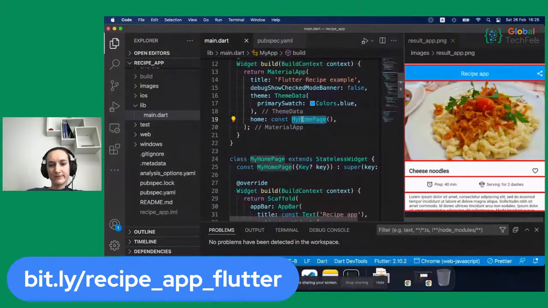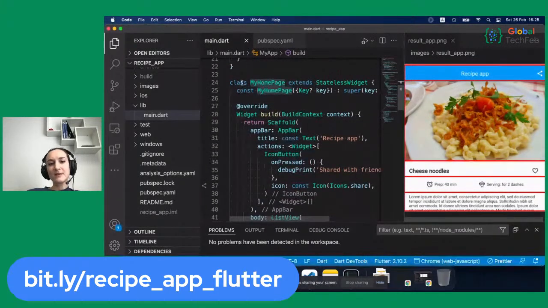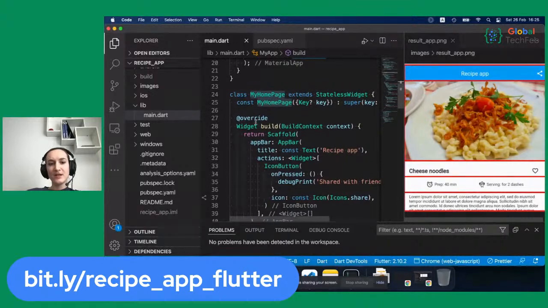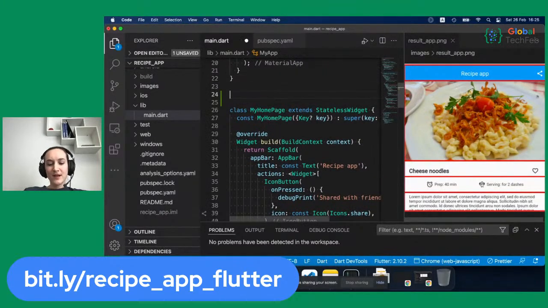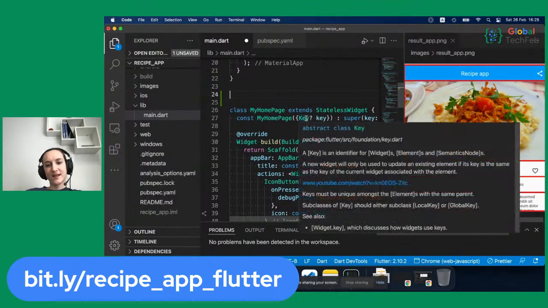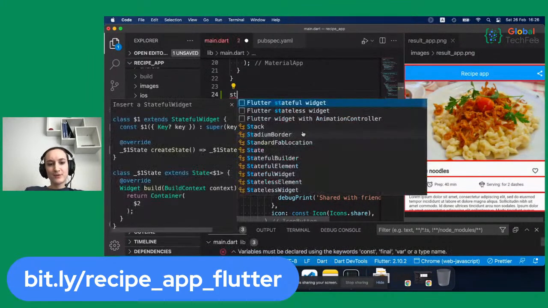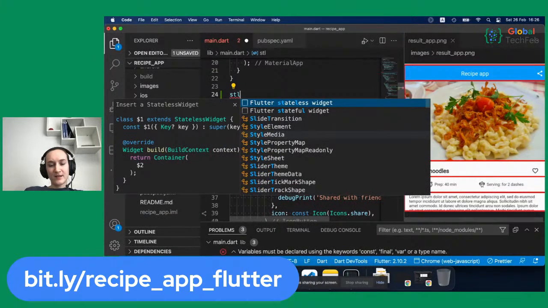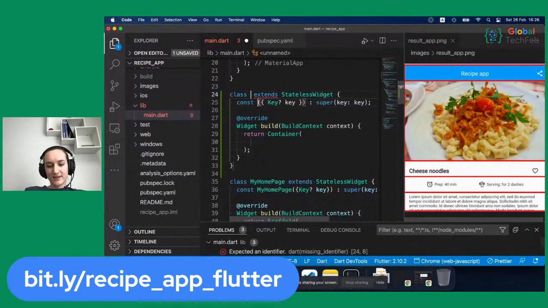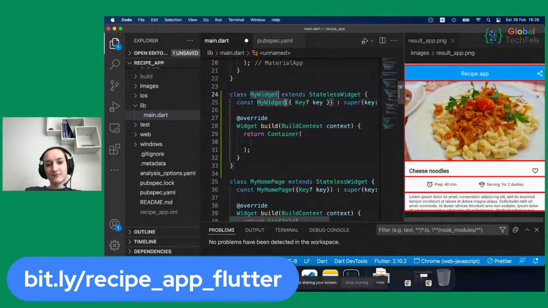And we are going to build MyHomePage. And MyHomePage again is a stateless widget. So if you are building widgets by yourself, it's tedious to type class and then extend StatelessWidget and override the build method, so you can use a shortcut. If you type STL, it shows that you can create a stateless widget, and here you can create any widgets that you like, and it's already created for you, and you don't need to waste your time typing class, extends, and build method, etc.